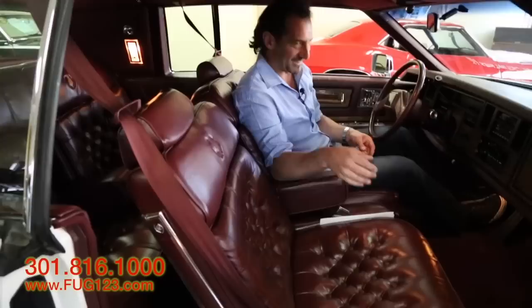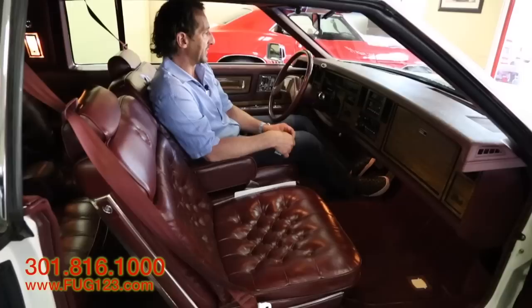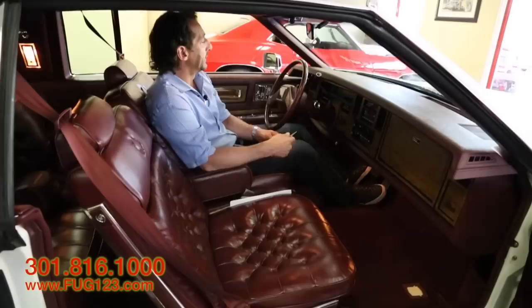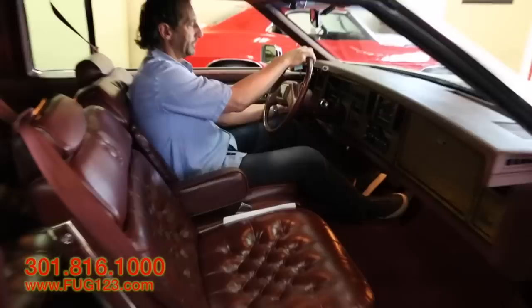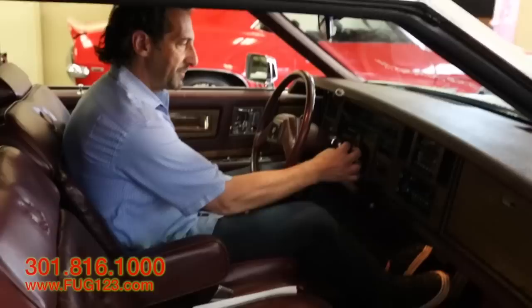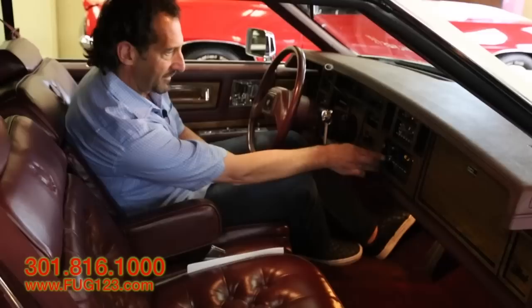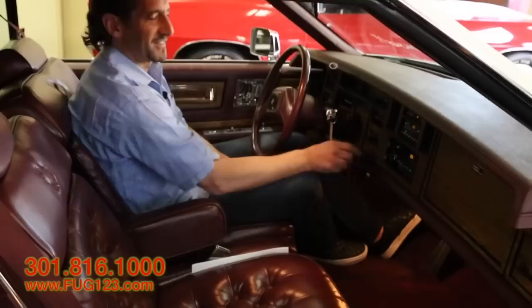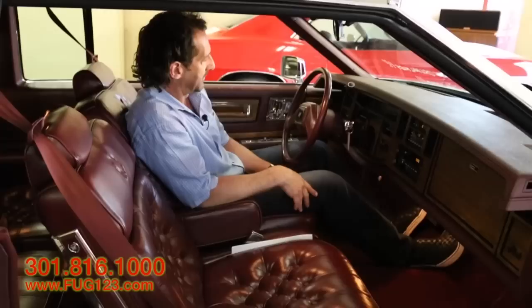In this car you're getting a lot of luxury stuff: dual power seats, power antenna, climate control. Electronic radios had just kind of come out at the time, so that was exciting. Showing 25,400 miles — I'll probably put a few miles on it because I want to drive it around the block a few times, but it's going to be one great low mileage car. It also has telescopic steering, tilt wheel, cruise control, and Twilight Sentinel which turns the headlights on and off. It really is loaded with so much stuff, and the fuel injection makes it nice. Radio works like it's supposed to. This is just exactly like it's supposed to be — quiet, beautiful inside, runs fabulous.